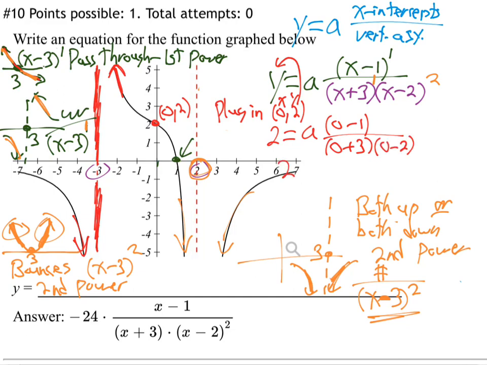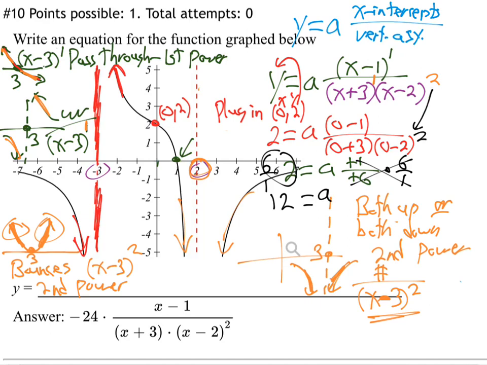Let me change the color here so we can see it better. So 2 equals A times negative 1 over 3 times over negative 6. So that 2 negatives cancel. It's positive 1 over 6. How do you get A alone? You multiply top and bottom by the upside down, 6 over 1. So A equals 6 over 1 or 6 times 2, 12. Whoops, I blew that. I forgot this was squared here, didn't I? Let me go back and be a little bit more careful.